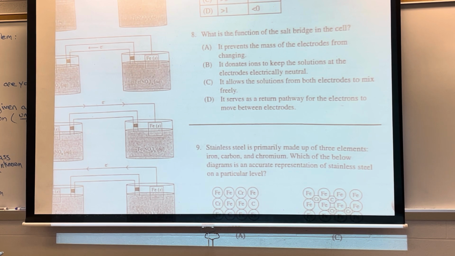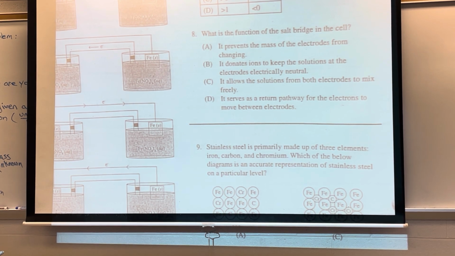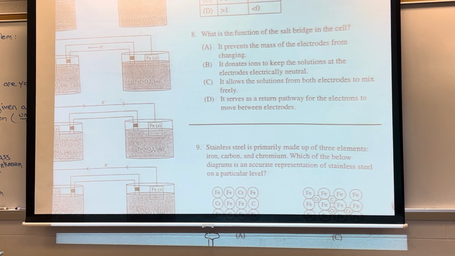Okay? So a lot of times they'll draw the voltaic cell, but they won't put the salt bridge in. They'll ask what piece is missing and what's its function. You know, a 1 and a 2 under A. Given the diagram, what is needed to complete the circuit, salt bridge, and then B, what's the function of the piece that was missing, to maintain electrical neutrality. Okay?